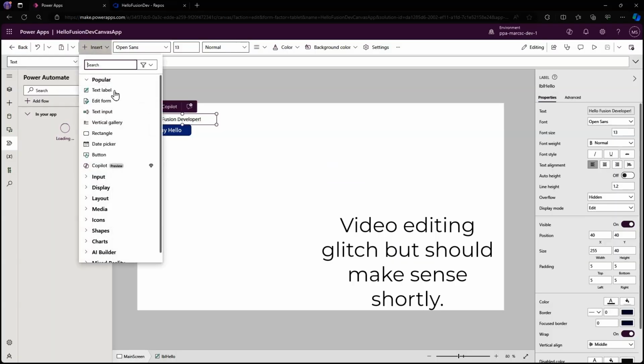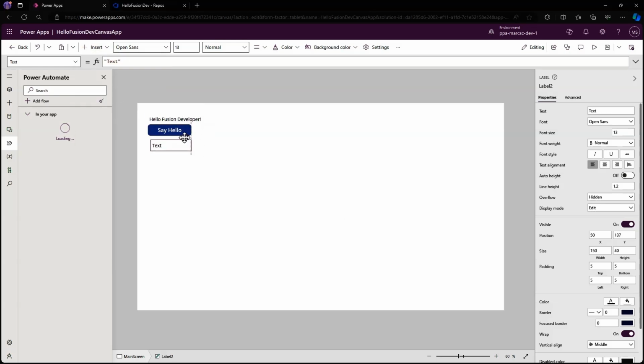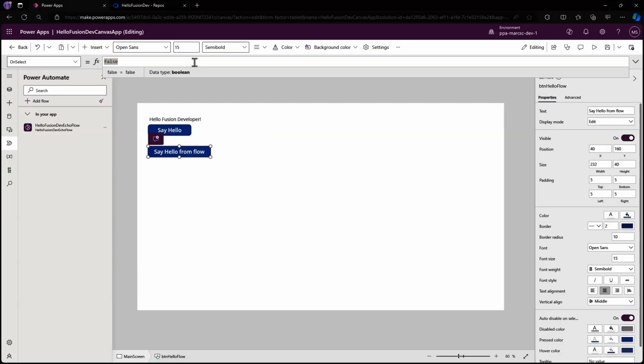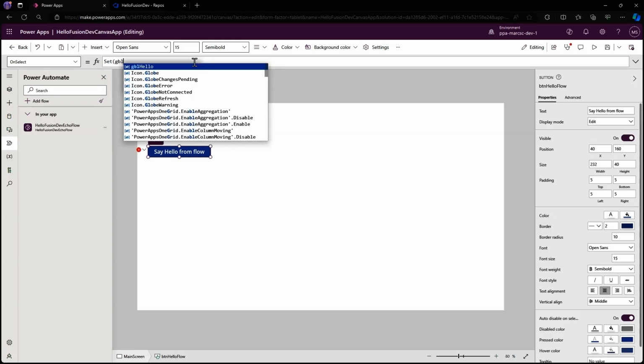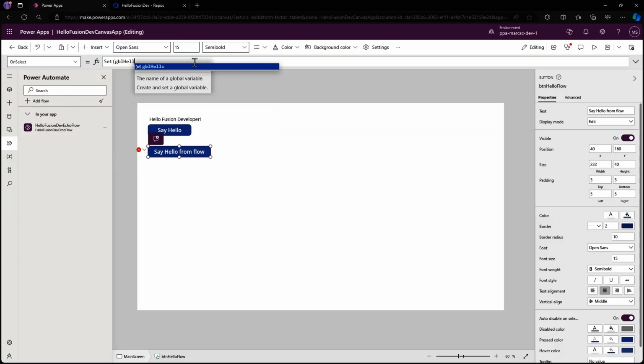And we'll insert another text label, and we'll do something very similar. When we click this, we are going to set the global variable called hello flow to, and then we're going to call the flow.